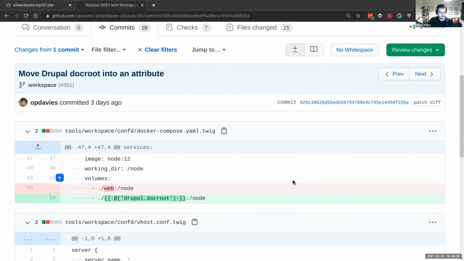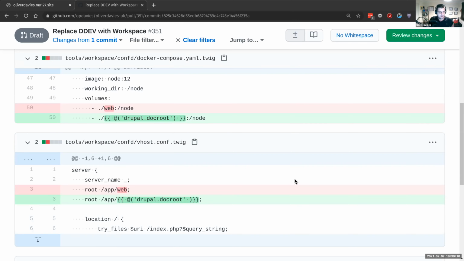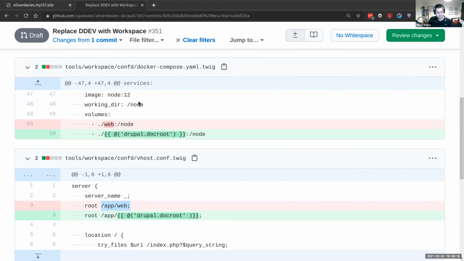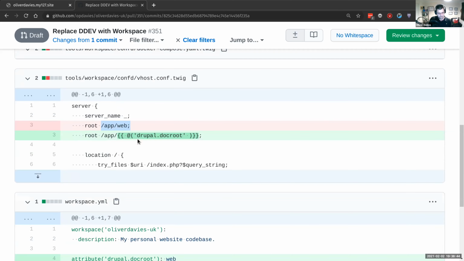Yeah, moved our Drupal doc root into an attribute. So this is where we start really customizing stuff. So yeah, everything previously was hard coded to app/web or something/web. You know, this project is web. Let's say we've got one that uses doc root or one that uses public or something. We're going to try and make these things as customizable as possible. And the actual harness built images are pretty much like you can just do most stuff with attributes. You don't really have to go in and add commands very often, unless they're ones for like little helpers and things. So yeah, most stuff we're able to do with attributes in this sort of way because of this.